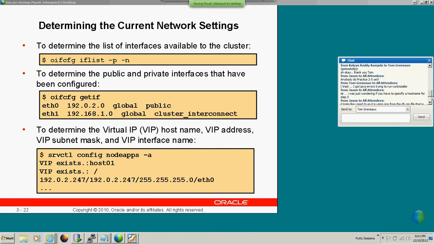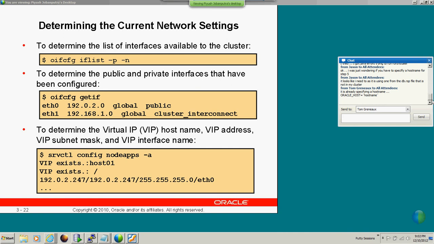Once I have installed, can I change my IP address or my Ethernet? Yes, definitely there is an option to change that, but there is a systematic way of changing it and noting it down.